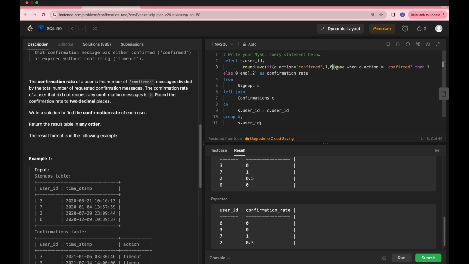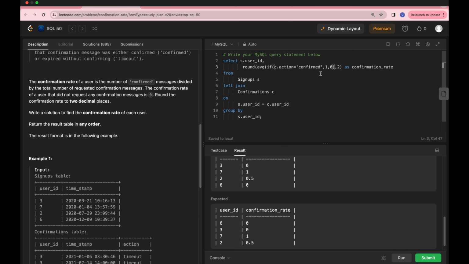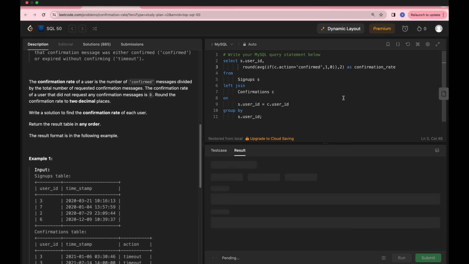So it's going to be shorter, it's easier to look at. So it's going to be like that. Average, if that. So I will need another parenthesis. Let's run it.